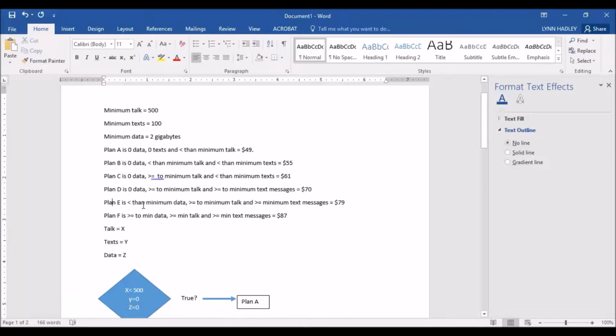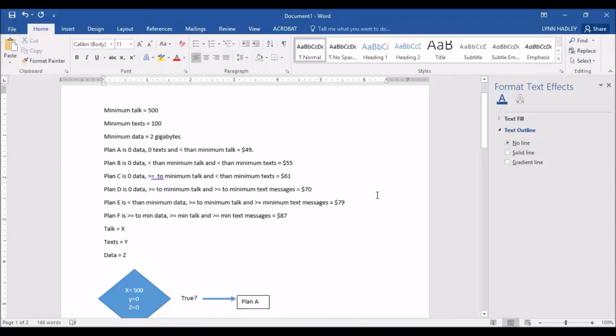Plan E is less than minimum data, less than 2 gigabytes of data, and then of course greater than or equal to 500 talk minutes and greater than or equal to 100 texts. And finally, Plan F is greater than 2 gigabytes, greater than 500 talk, and greater than 100 texts.